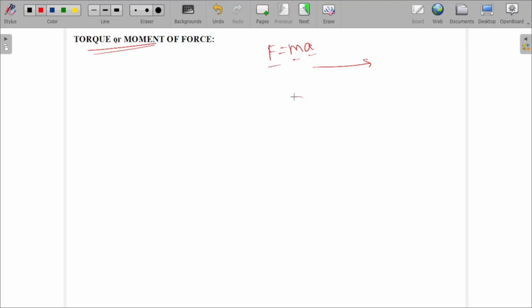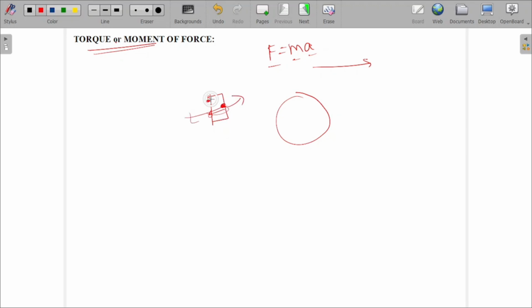If an object is rotating, for example, let's consider a door of our home or window, whatever it is, the main door. This is supported, tied with the wall. Now to close it or open it, we need to apply force at the edges, right? So when you are applying a force here, it can close or open it, both can be done.